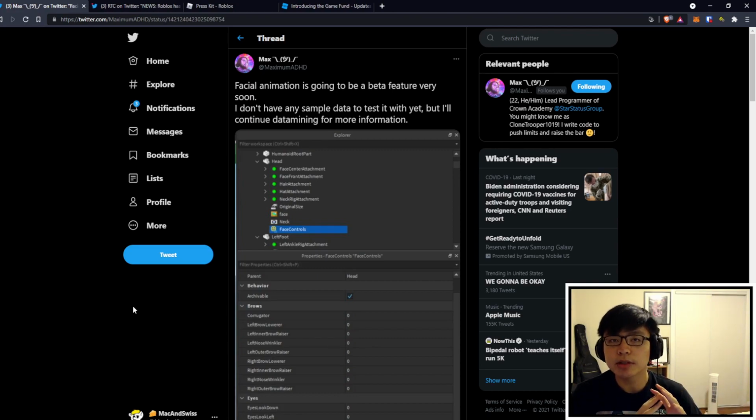One of the most interesting things that they showed off was facial animation. Faces have been meshes that are textured that you apply, but they've never really been something that moves, versus something like the arms and legs when you're moving around. Faces have always been static on Roblox up until now. And there isn't too much information out publicly yet in regards to facial animation.